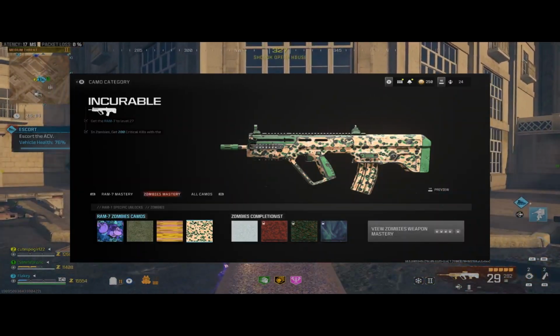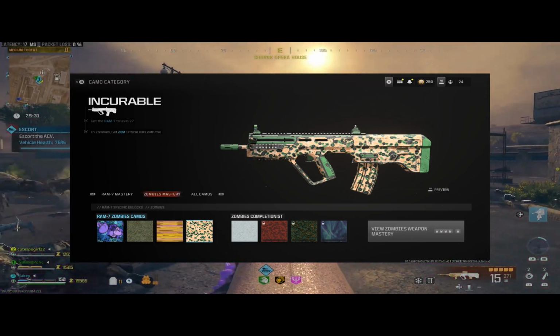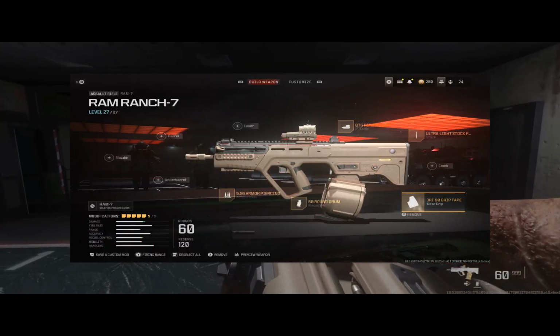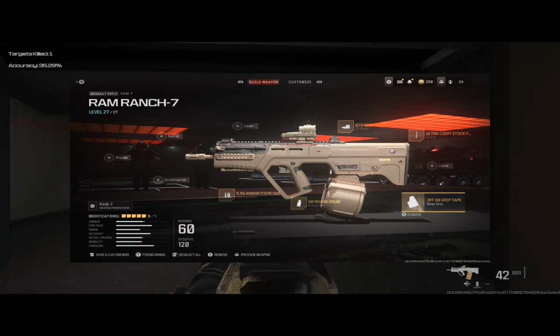And lastly, Incurable. Get 200 critical kills. You can do this one pretty easily with the Deadshot DAC Reaper. And to cap things off, let me show you the build I run on the RAM myself. It specializes in handling and speed, with the scope just being a centerpiece above everything else.